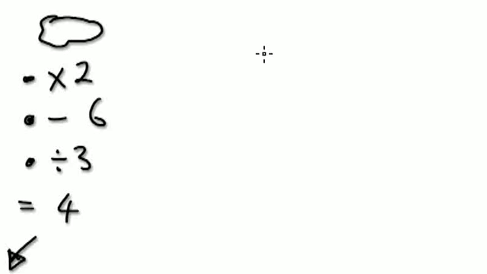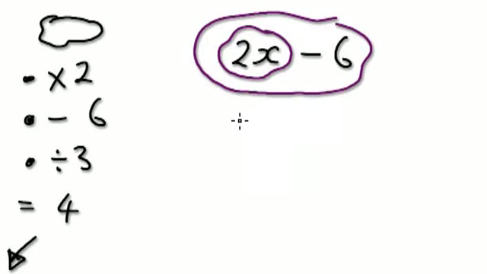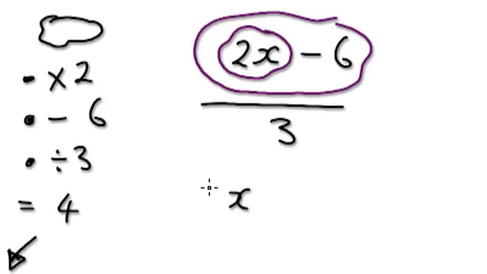So here, I'm thinking of a number. I'm going to times 2. Okay. Basically, I need to know all this bubble first before I take away 6. So take away 6. Okay. And then I need to know all this here first, and then divide it by 3. Okay, so basically, I'm thinking of a number. I'm going to times 2, and then I'm going to take away 6.